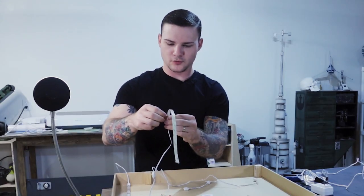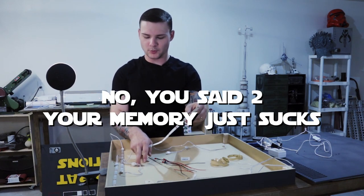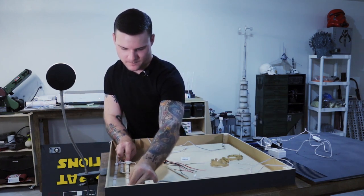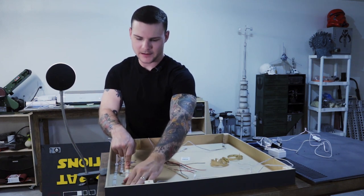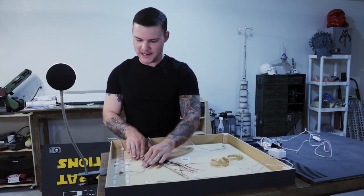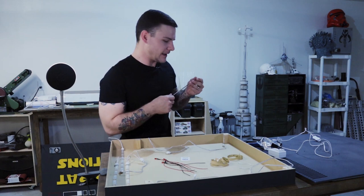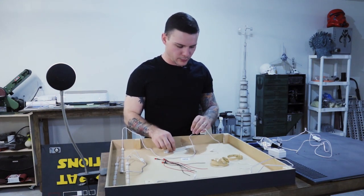Two more to go. Did I say three more to go? If I did, that's embarrassing. It means I can't count to three. I had two more to go. Now I just have one. And it is down. Okay. Yeah, there's a lot of spare wire floating around in there, but that's okay. I can tape them down if I really want to. Oh yeah, I had a whole fourth one. I don't need it. I can save that for another day. Okay. So, those are all put in.